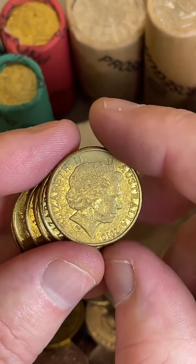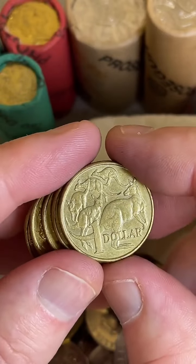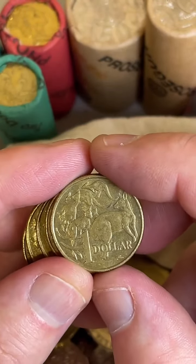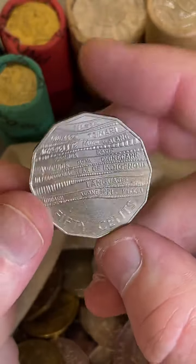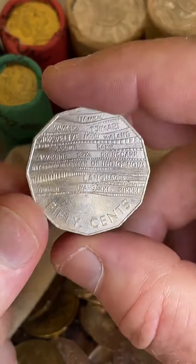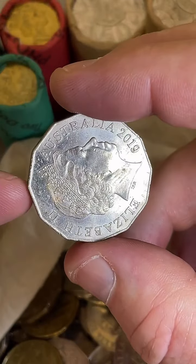Although there is one other coin that rotates in a different way. It's the Indigenous Languages 50 cent coin. I'll just see if I've got one close by my desk. Oh, yeah, I do. When you pick up this coin, you think, oh, this is the natural orientation of the coin. So when you flip it around, you go, oh, that's rotated. And that's what I thought when I first saw this coin too.